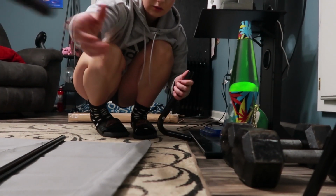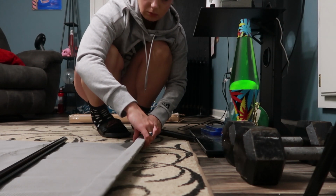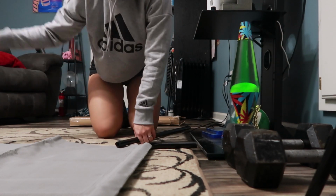That one goes over there. Do we put the screws in now, though? Hold up. We gotta put these on first. All right, hold up. Put that on first. Oh, I see exactly how it goes. Yeah. Where's the screw at? Give me one. Up there.